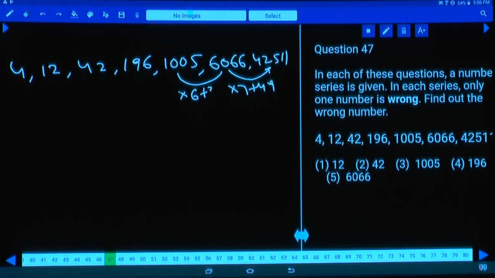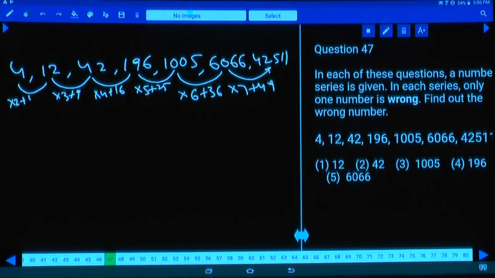Then what is the number here? 36. Now we got a specific logic or not? Into 7 plus 7 square, into 6 plus 6 square, and check out for the remaining. Into 5 plus 5 square, and this is into 4 plus 4 square, and this is into 3 plus 3 square, and finally into 2 plus 2 square.